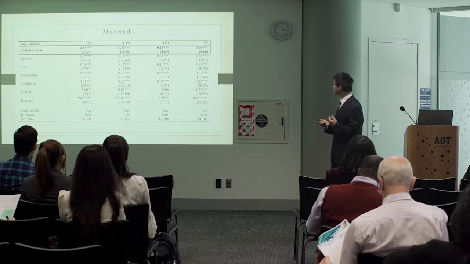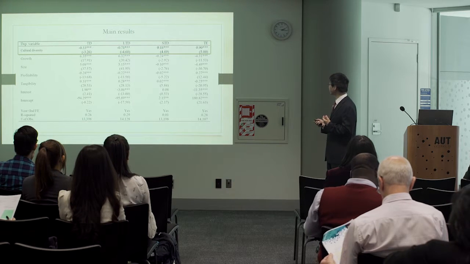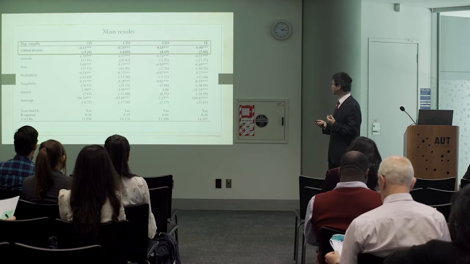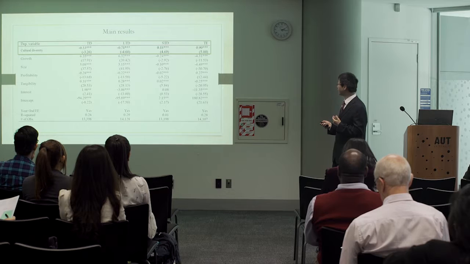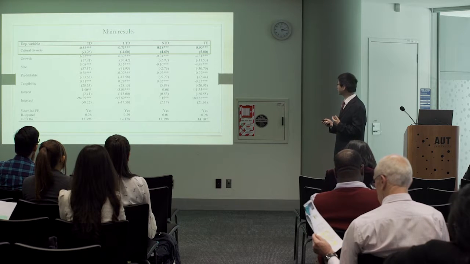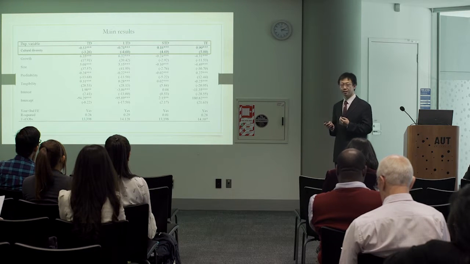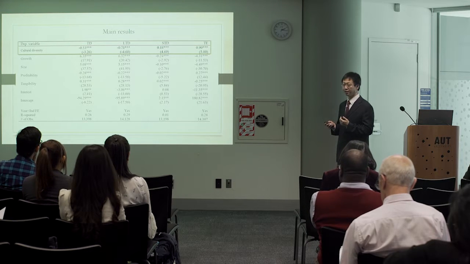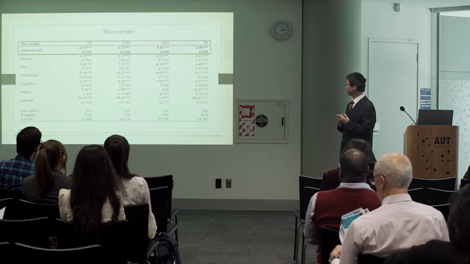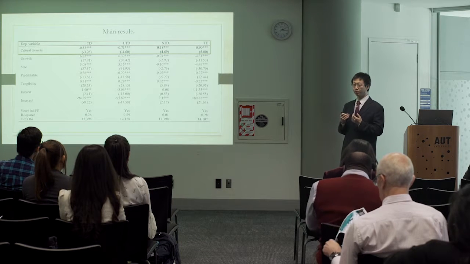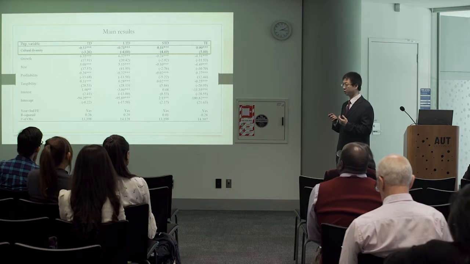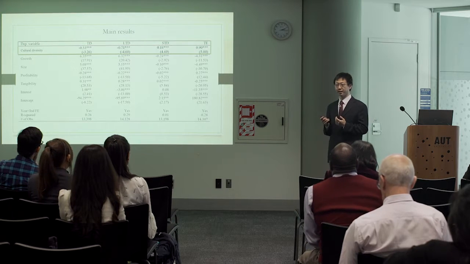And further, when we look at the long-term debt and the short-term debt, we find that this negative effect between culture diversity and the total debt is mainly driven by long-term debt. Actually, the short-term debt has a positive relationship with culture diversity, which means as the firm increases its culture diversity, the firm is more likely to borrow short-term debt but reduce long-term debt.